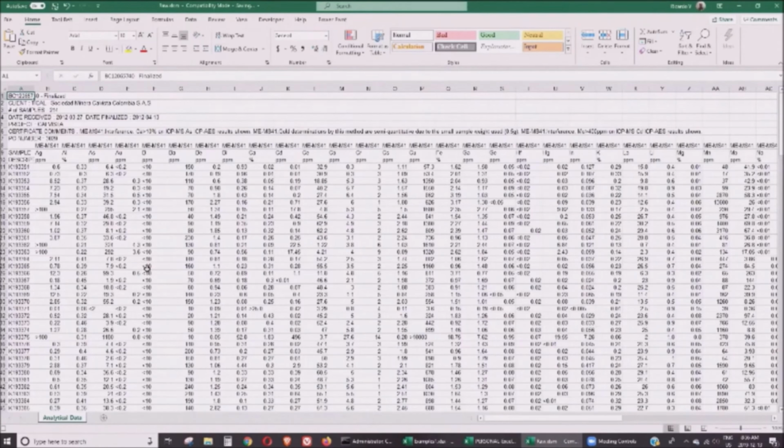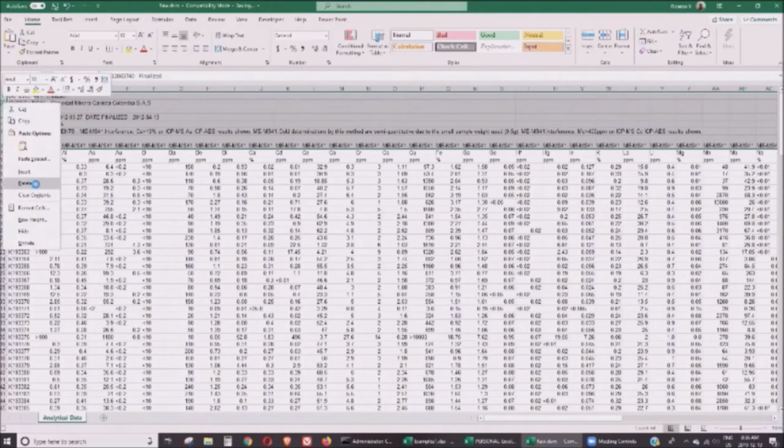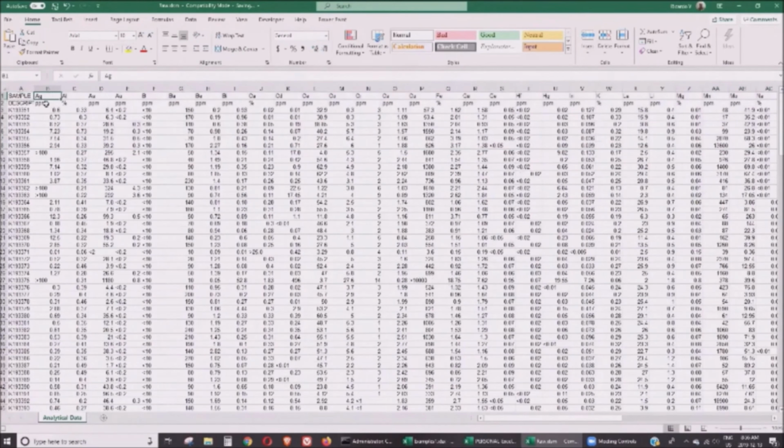The next thing that we need to do is to delete all these lines here that contain information that is not useful to us. So we select them, click delete. Now, instead of having the name of the element and the unit separately, it is useful to have those two together.